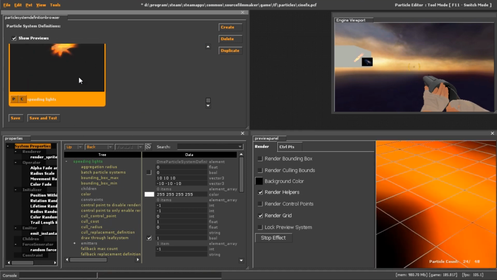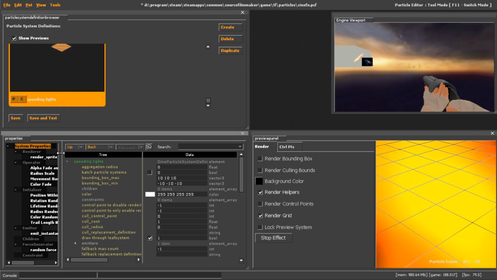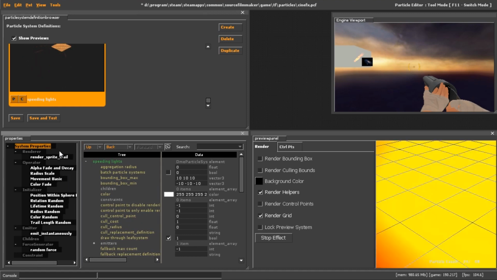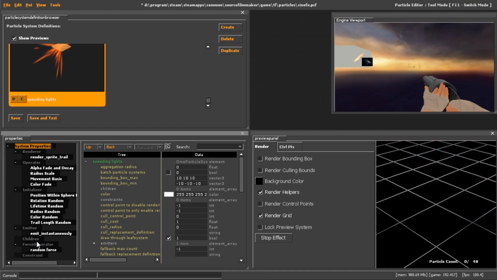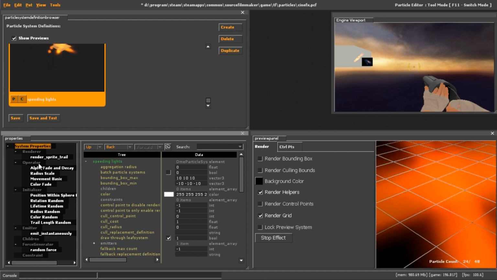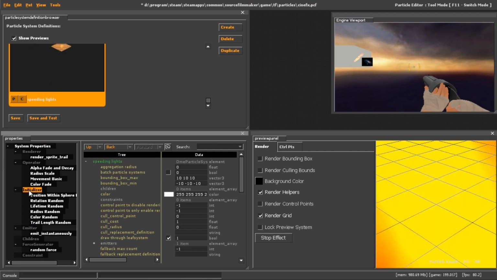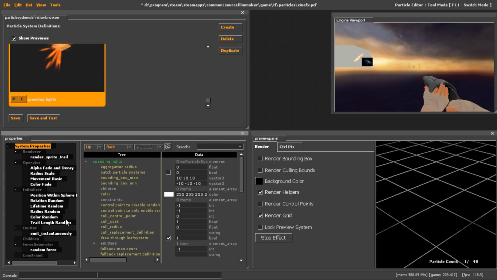the new particle effect and familiarize yourself with the tabs on the down left side of the particle editor. We're going to be mostly using the initializer, the emitter, and the system properties tabs.